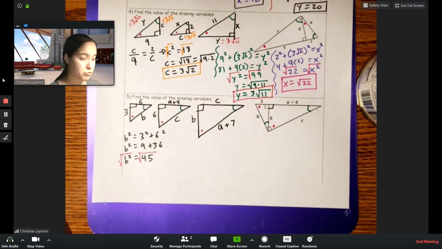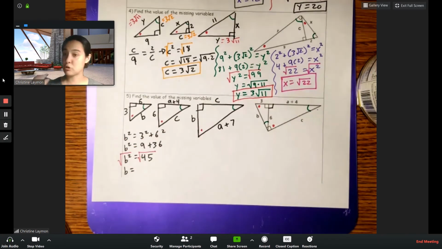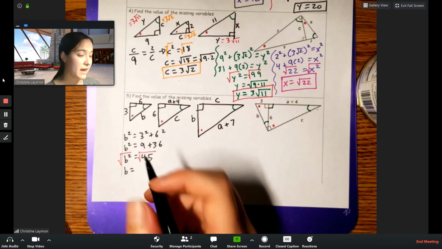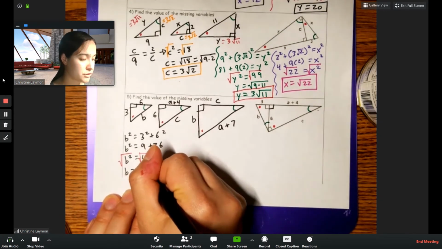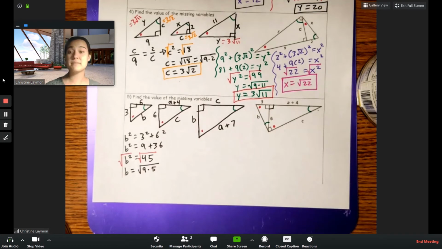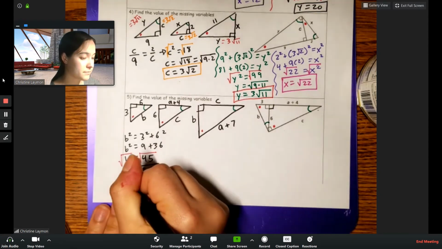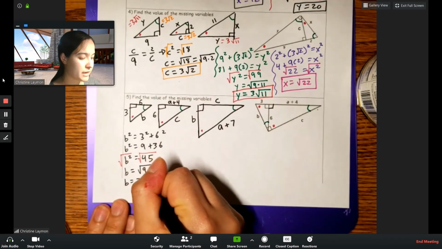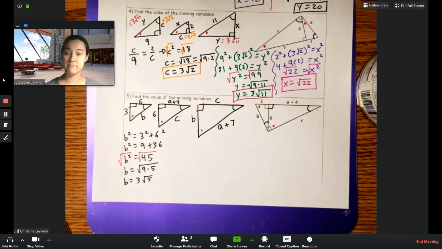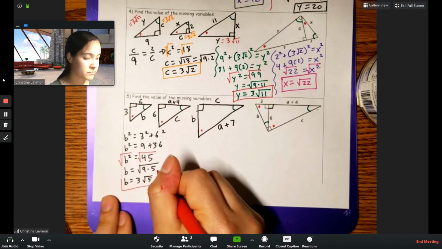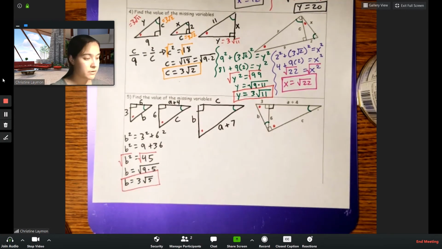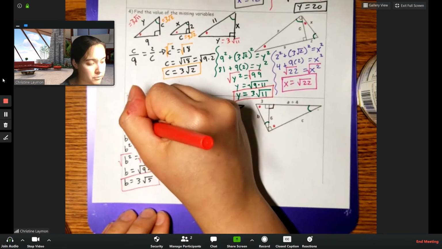Okay, so right now I have B equals the square root of 45, but again, think about what it means to break that down. 45 has a perfect square inside it, 9 times 5. So B equals the square root of 9 times 5. And again, I'm telling you that because this way it's much quicker to break down. I can see the perfect square. The square root of 9 is 3. So B equals 3 root 5. That's our first value. Let's go ahead and block that off. So again, for B, we already know it's 3 root 5.